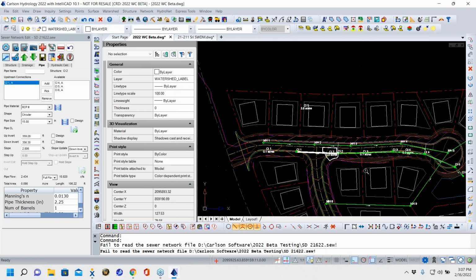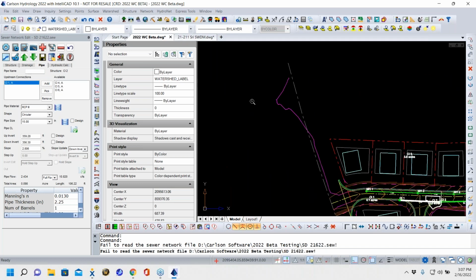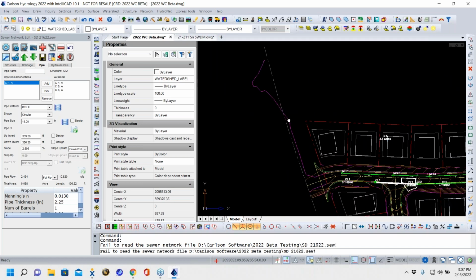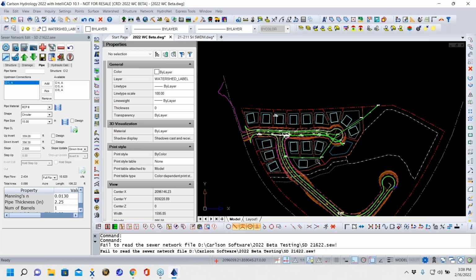You could put maybe 2 inlets here. You could do something, or you could pop a box in right here and cut the drainage area for this into a tenth of what it is, and then break it into 2 pieces and go drainage area from here to here and from here all the way back over in here. So you've got those options. It's pretty simple in its concept.